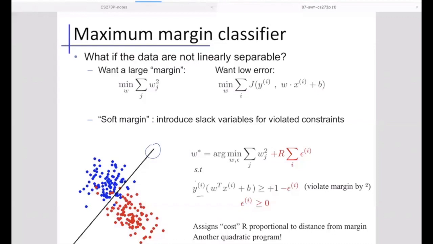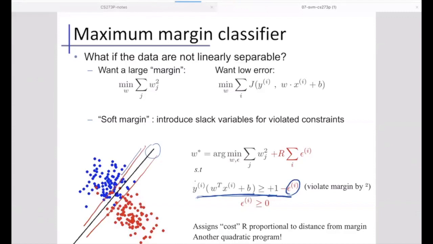Remember that originally this is a function we want to satisfy. We want this score to be greater than or equal to 1, which means the points are outside the two separating hyperplanes. Now I'm going to relax that constraint, saying it does not need to be greater than 1. I can relax it by introducing something called epsilon, and allow it to violate the constraint a little bit. For instance, I might have two separating hyperplanes this way, and another separating line in red here.